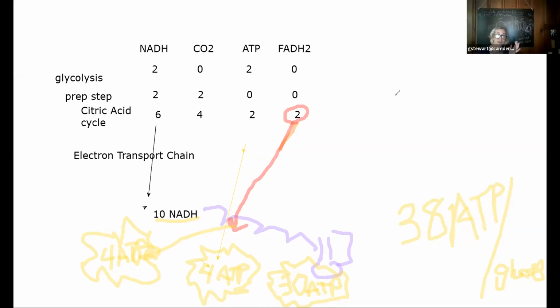And remember, this chart that I drew here is only for complete oxidation of glucose. So if we were in Chem 2, for example, and we were talking about beta oxidation of fat, I would have a different chart with different steps here. I would still have the prep step probably and the citric acid step, but I would have some other steps in front of this, and they would have different numbers. So this is just for oxidation of glucose, aerobic respiration, aerobic cellular respiration. It's most technically correct, I guess.